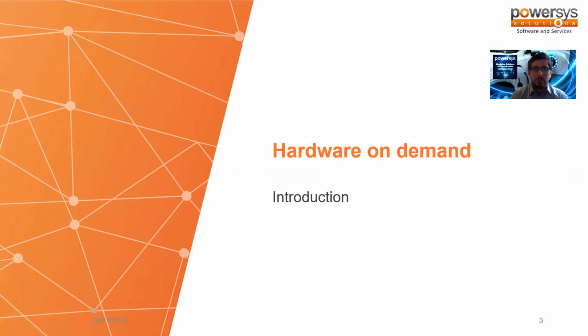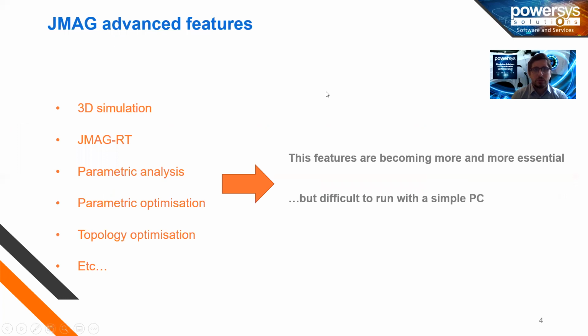Now, let's see why the hardware on demand offer can be very useful for JMAG users. JMAG is a very powerful tool for electromagnetic engineers. It provides advanced features that are more and more essential if you want to get the right design quickly, which can help you to stay in the race with your competitors.